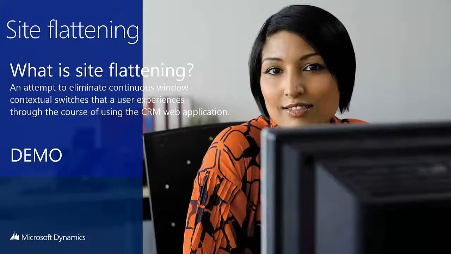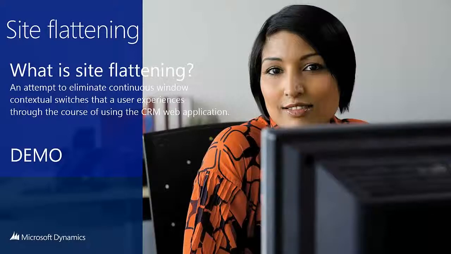Now, a word you might see here already is site flattening. You might ask yourself, well, what actually is site flattening? Well, it's an attempt to eliminate continuous window contextual switches the user experiences through the course of using the CRM web application. It's quite difficult to manage, and there are issues sometimes with performance that can arise. The focus in CRM 2013 with this release has been to reduce the number of clicks required to accomplish some specific actions, and really to optimize usage of the pop-up dialogues and windows.